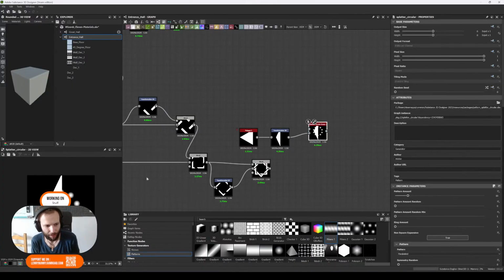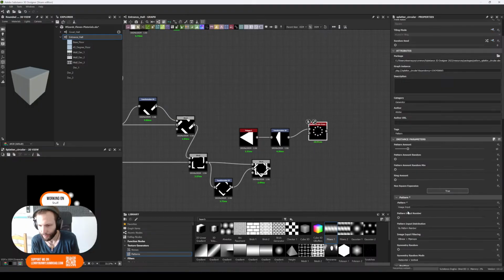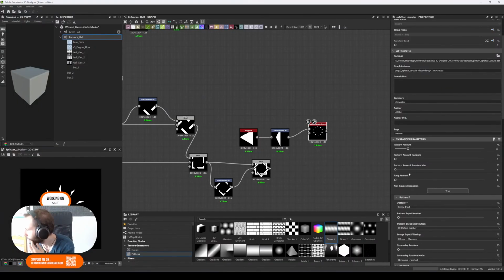Splatter circular grayscale, image input, and there we have it. And 1, 2, 3, 4, 5, 6, 7, 8.